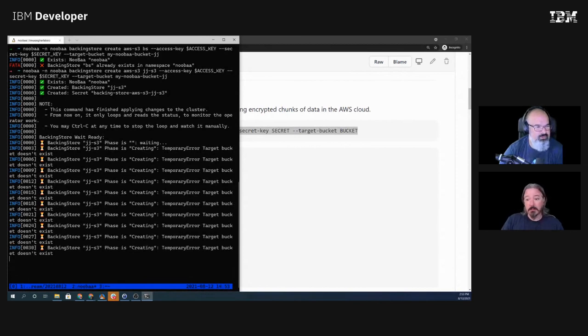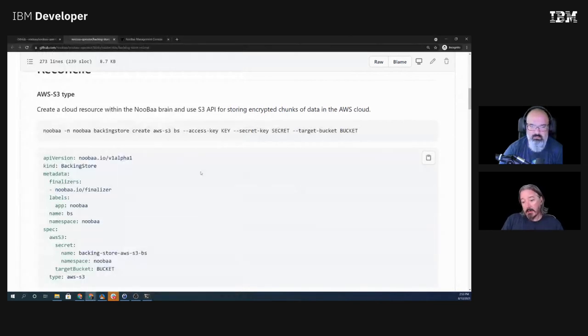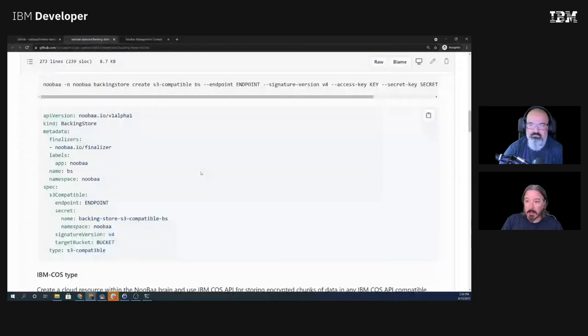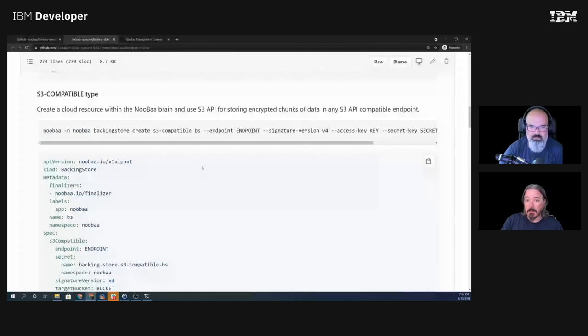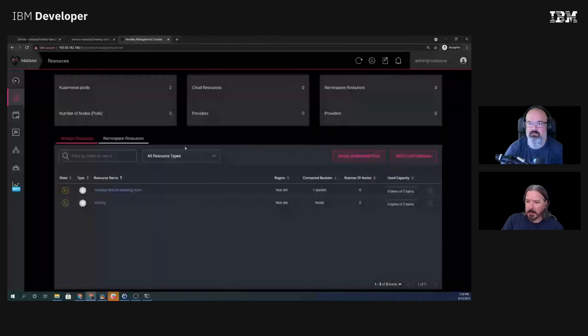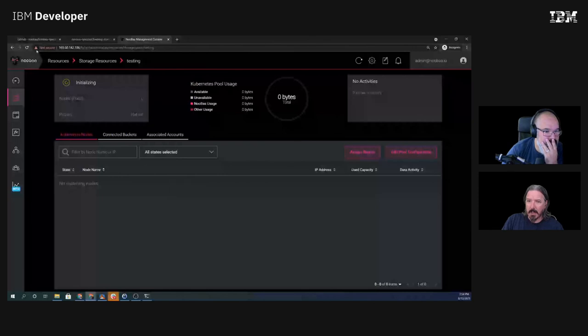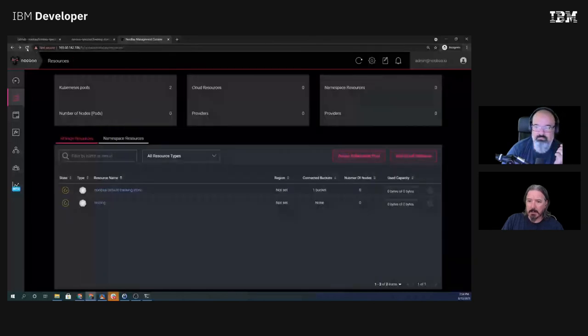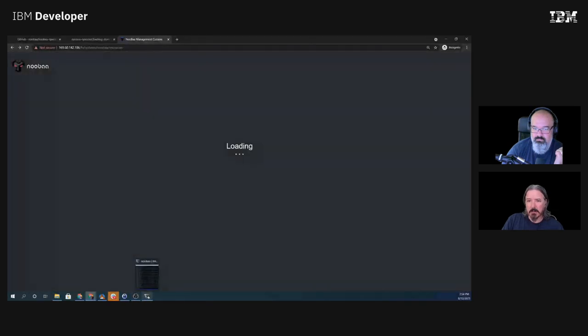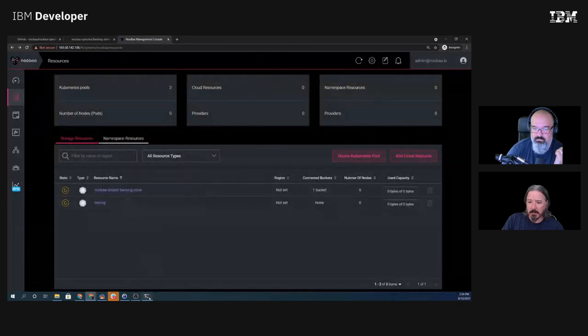It's really interesting that they don't have a create. Yeah, I mean, I guess it wouldn't be that hard for them to implement that, but that's okay. One step in, right? Yeah, exactly. So while that's happening, I'm looking at our storage resources, and it looks like testing is still showing as not ready. Just do a hard refresh just in case, when in doubt.